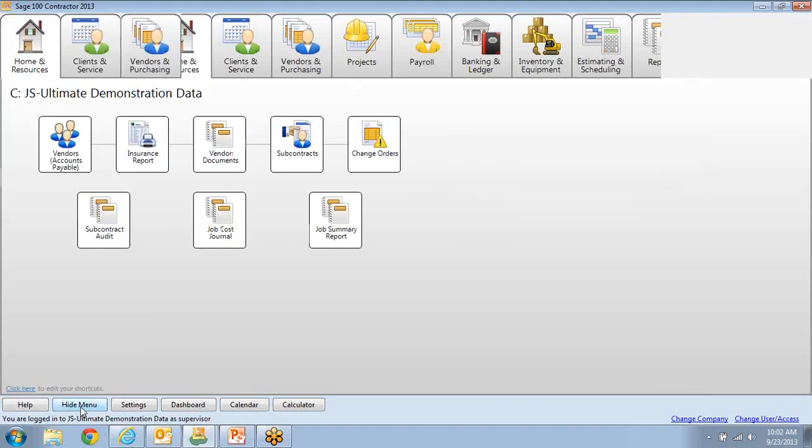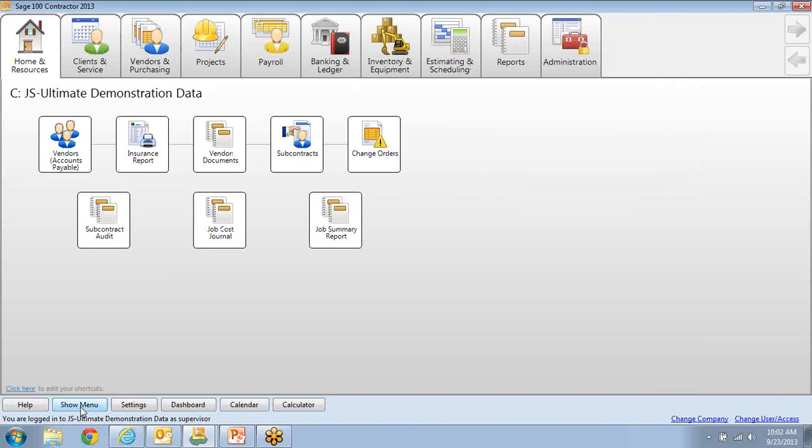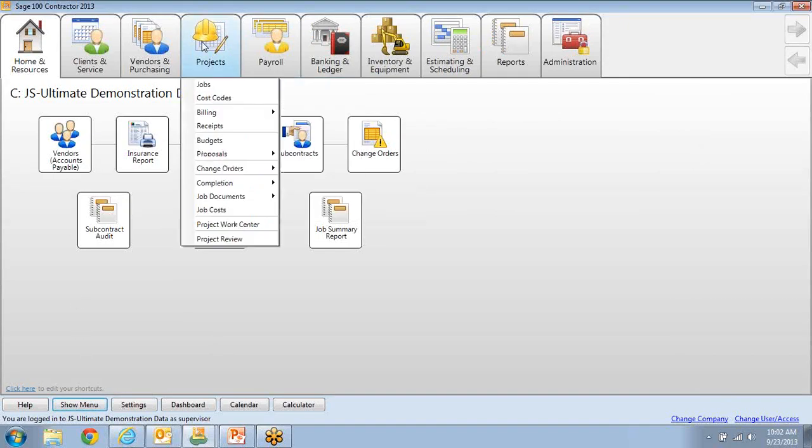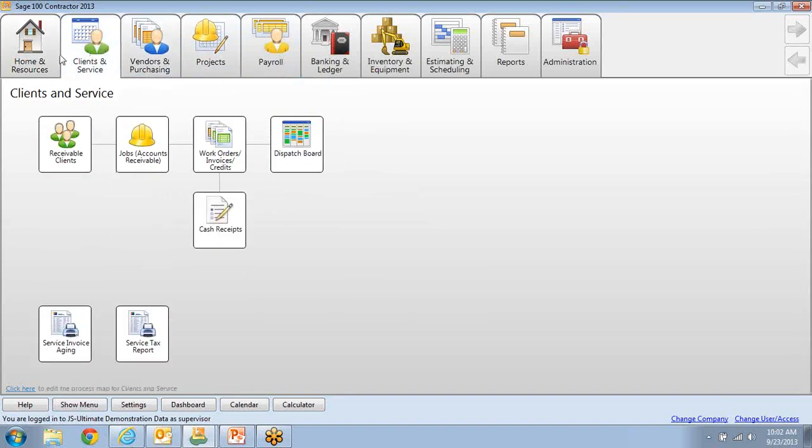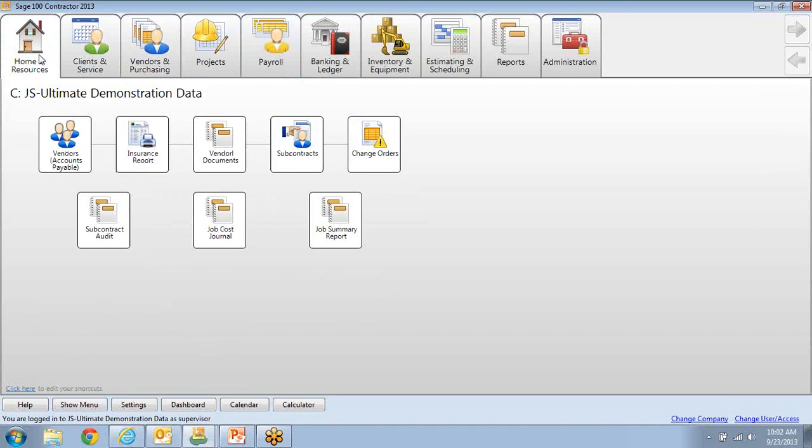So I'm going to go ahead and hide this menu, and we're going to work through these specific workflow tasks, and each customer can go ahead and set up their own based on the requirements they have at their organization. And so today we're going to talk about vendor controls, starting with the vendor screen.